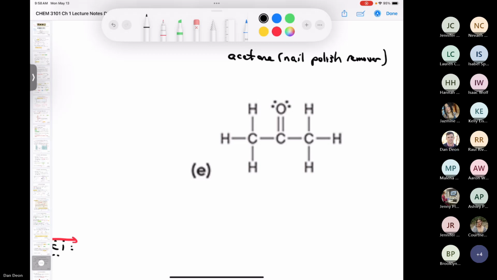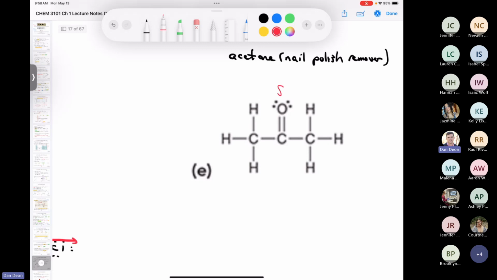Don't be shy. We're just learning the subject. If you get it wrong, it doesn't matter. We're just fleshing out the ideas. Thanks, Jenny. Absolutely. Yes. Put it right there on the oxygen, wouldn't I? Right? And then I'd put a delta plus on this carbon. Now, there are no other polar bonds in this entire molecule, right? This isn't a polar bond because the two carbons have the same electronegativity. We know a carbon-hydrogen bond isn't polar. Carbon is 2.5, hydrogen is 2.1. The difference is 0.4.